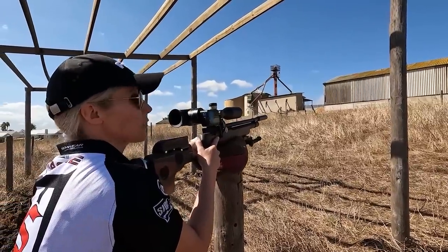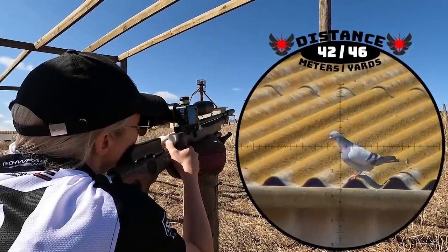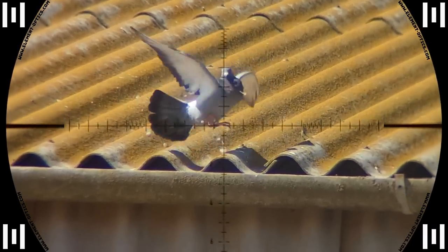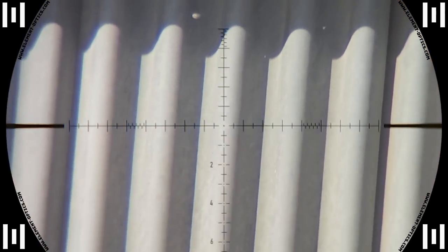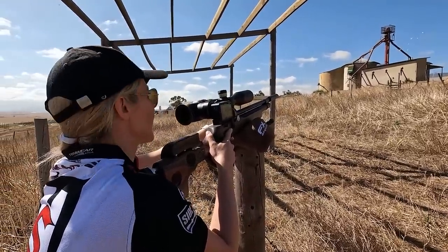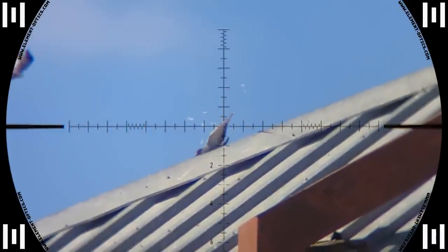That was 42 meters — I think it was a headshot. The slug actually hits the wing and ricochets right into this pigeon's head, so technically you can call it a headshot. Another 42 meters — Maggie aimed for the neck and the result is exactly what she wanted. There was one more pigeon left but this time a little further off. Yes, that was a nice impact at 69 meters — another deadly accurate shot by Maggie, and this time she even manages to follow him all the way down to the ground.